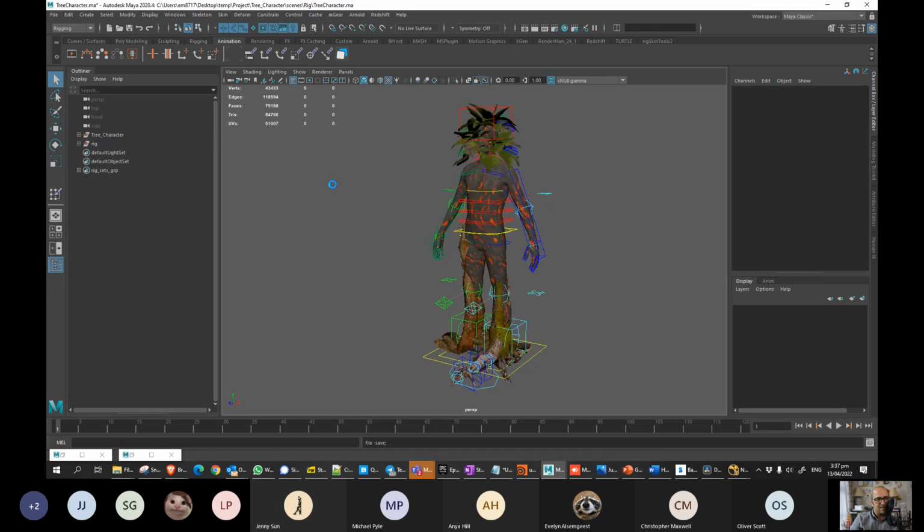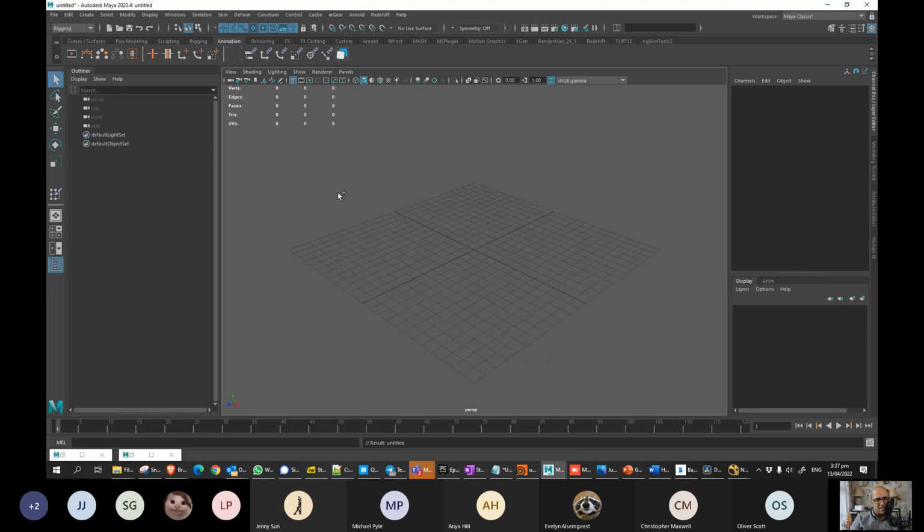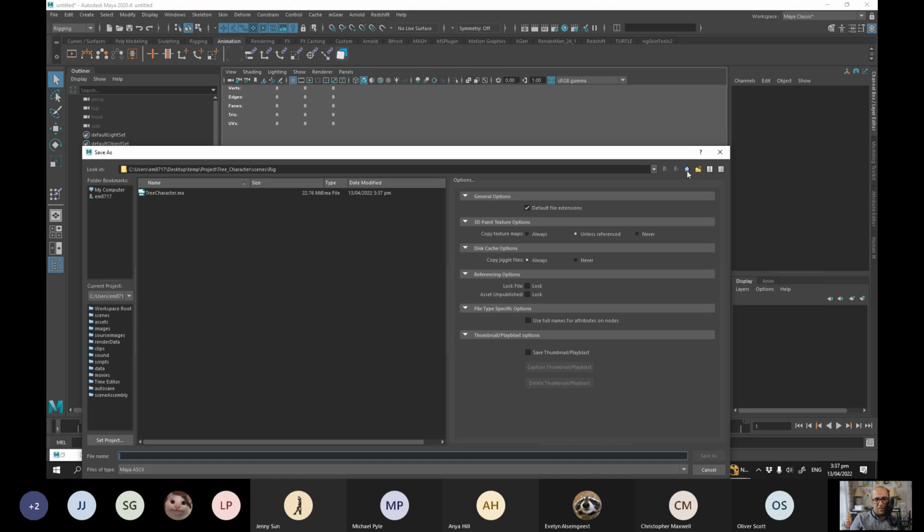I save it. I start a new Maya scene and save it in another folder called animating, for example. Inside animating, I call this 3 character, name of the project, animating shot 1, version 1.